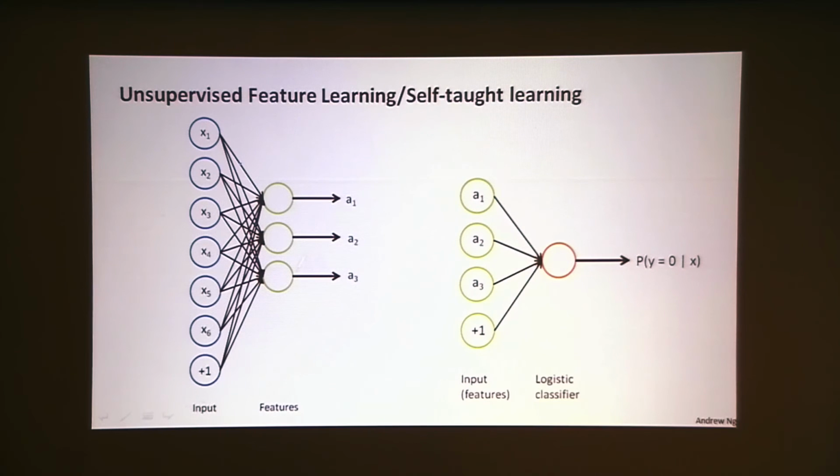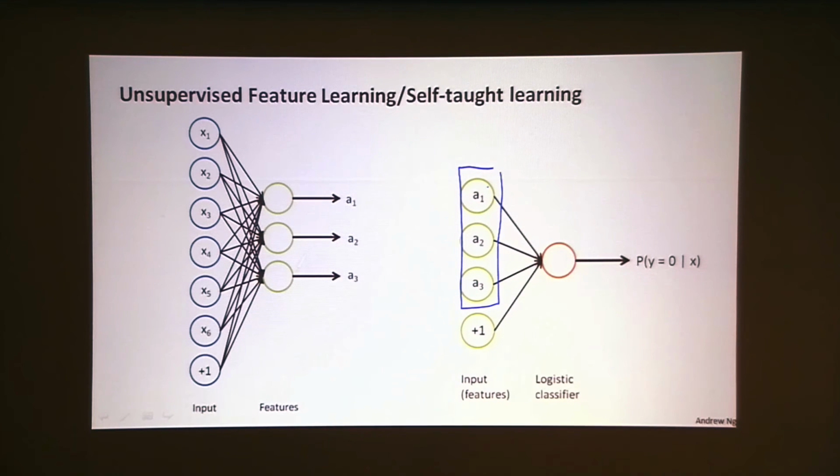Now that we've extracted a bunch of features using a sparse autoencoder, we have a better, higher-level representation of the input image. So you can say, gee, instead of representing my input using the raw pixels, let's use these features a1, a2, a3 that I just learned to represent my image. Because now you have a new feature vector, a1, a2, a3, that represents the image in terms of what edges appear in the image rather than in terms of what pixels appear in the image.